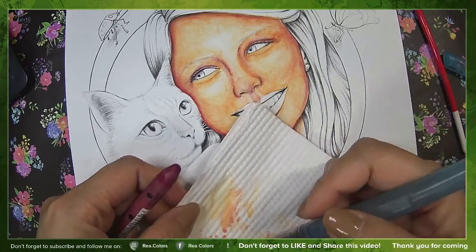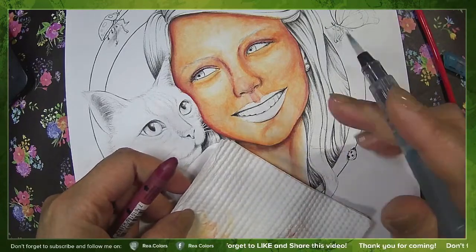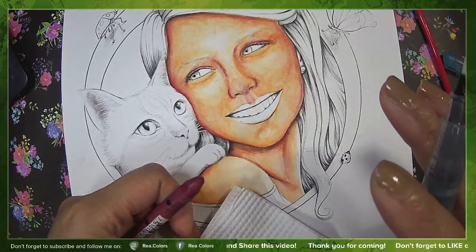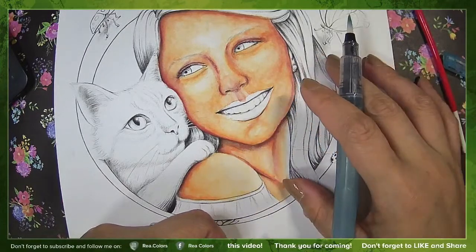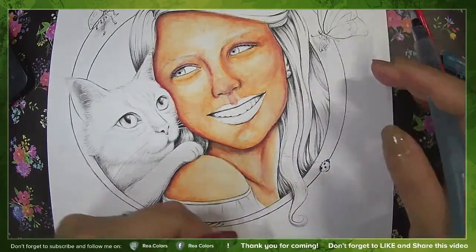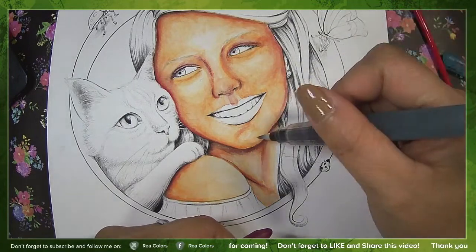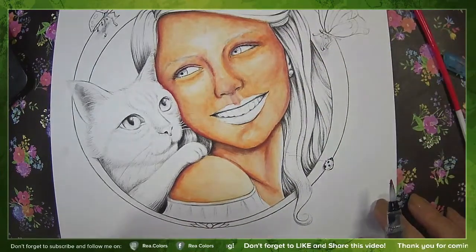Yes, Ali, I really enjoyed this one. I had only seen Vermilion Barrios do this on skin, and I was totally impressed by how fast you can color skin using Neocolors. I was so happy because we know very well that coloring skin needs a lot of time, but with this one we only started a few minutes ago and we're almost done. I think I will be able to finish this right now.